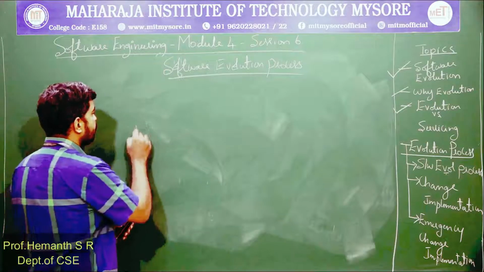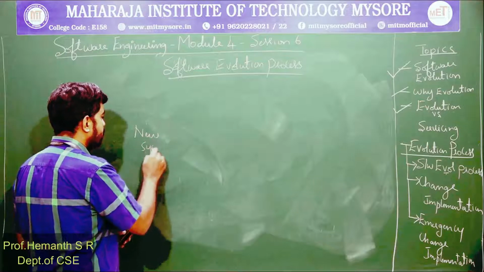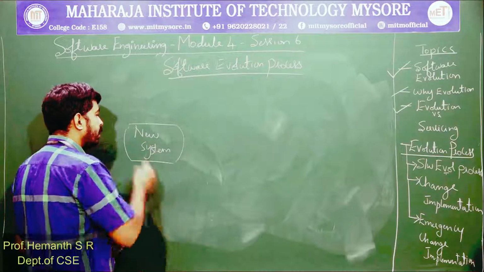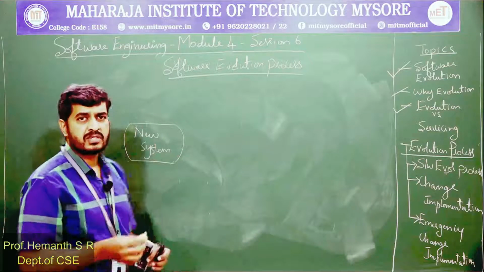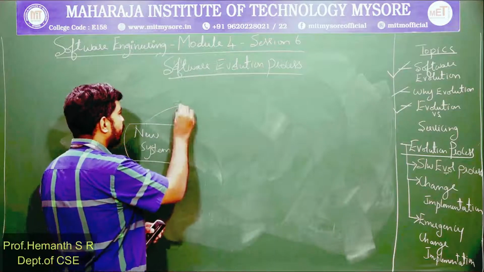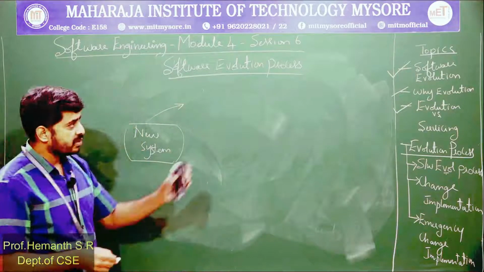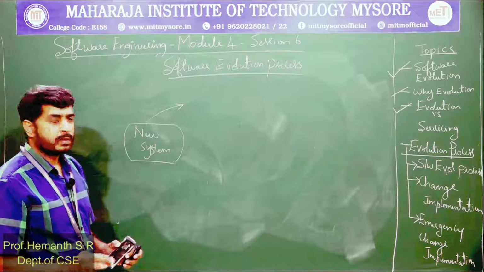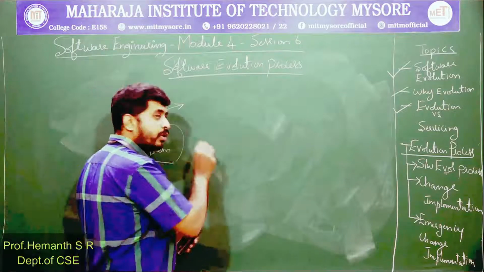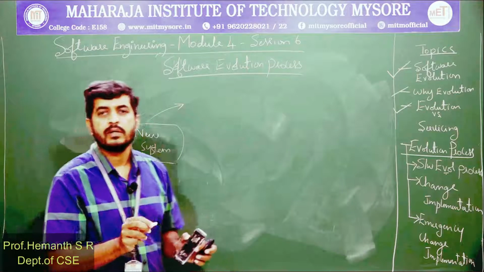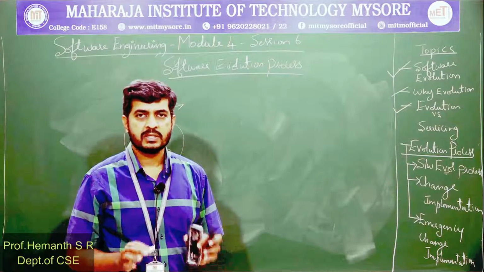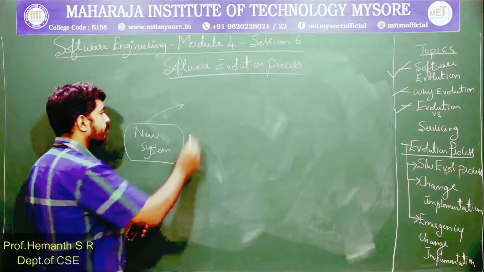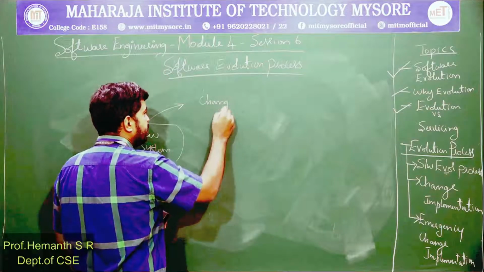Okay. So we have a new system. A new system was given to the client. So the client took the delivery of a new software system. Obviously, as discussed in the previous instances, change is inevitable. Okay, the client cannot keep on using the same software for years together. So changes will appear. It should happen, and that is the reason we are taking a transition here. Okay, so change identification.